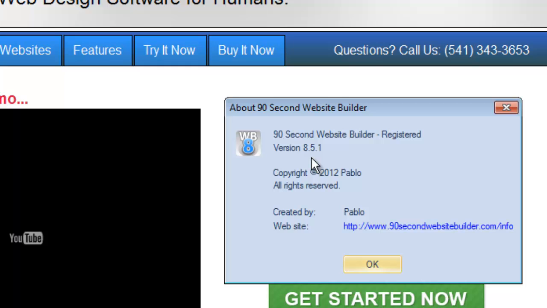So again, if you're using any other version of 8 point something other than 8.6, you're going to need to upgrade. And if you're using version 8.1, 8.2, 8.3, whatever, you need to upgrade to 8.6. So I'm showing you that I've got a version that needs to be upgraded, and that's how you can see if yours does. Now, if this says 8.6 for you, you're fine. Hold on, and I'll show you in the next segment how to get this fixed.